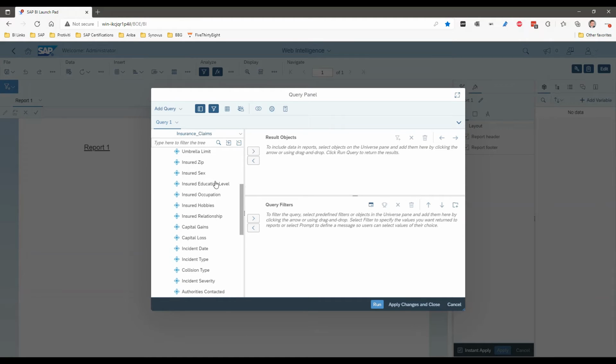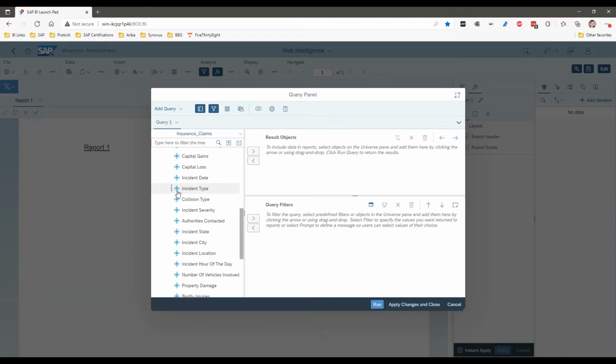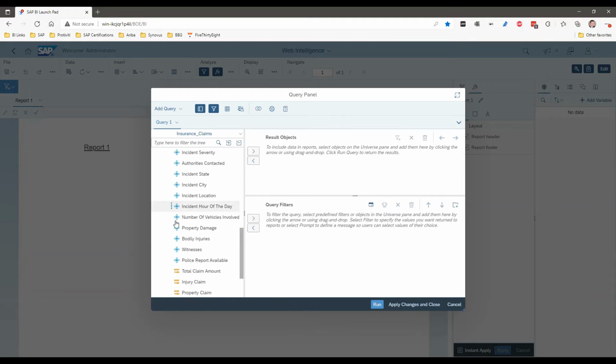So you can see we have a listing of our dimensions here, and you notice a little flower icon there. Those are all dimensions. And then I have a few measures here. The main difference is dimensions are pretty much text, like addresses. You'll notice that we have auto make and model of specific automobiles. And then measures are typically numbers that can be used in a calculation.